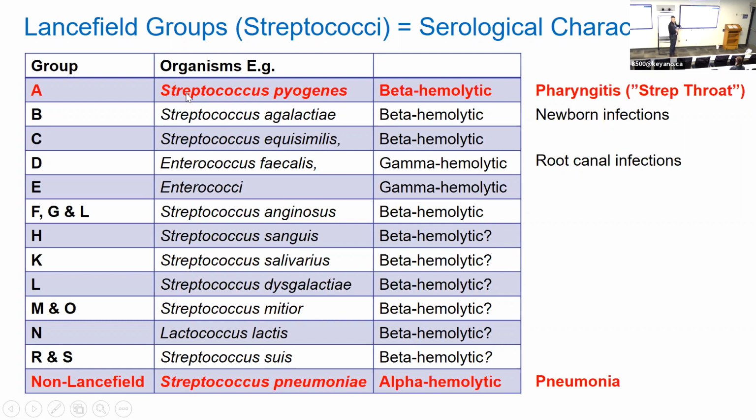But the two in the red, those are the ones you need to know. But you may encounter in your travels some of the other group strep. One of the ones that comes up a lot is the group B strep, and that's pretty common in prenatal situations. Women are tested for it to see if they have it because it is a risk to the newborn.